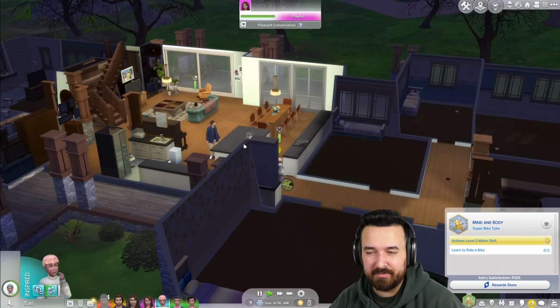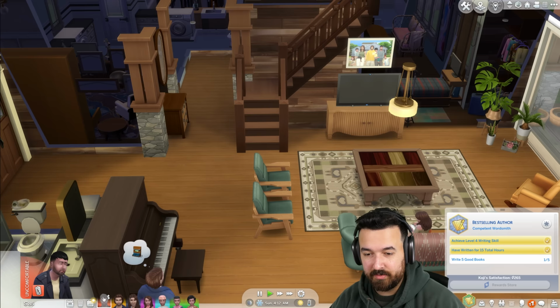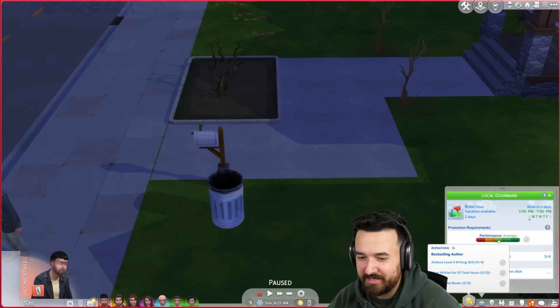At least the last house we had stuff. This house we got a washer and a dryer now, which is pretty exciting. Where's Koji? Oh, Koji is just at the rec center. For some reason I just assumed Koji was at work. No. Koji's just at a community lot for no reason. Sorry, dude. Good thing is needs are actually fine.